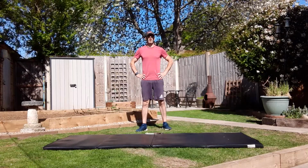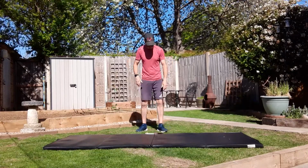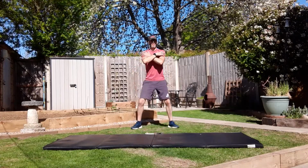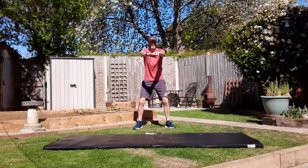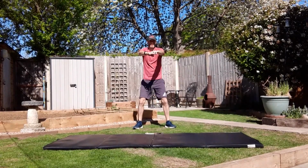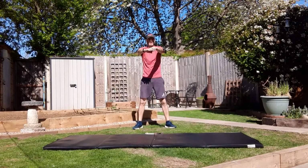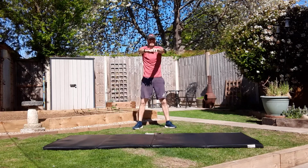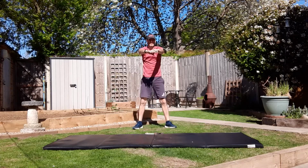So the first exercise we're going to do is standard squats. We're going to do those for 60 seconds. Okay? Start my clock. Nice deep squat, bum all the way down below your knees if you can. Keep that back nice and straight. Hold your arms out in front of you if that helps to promote keeping your back straight.